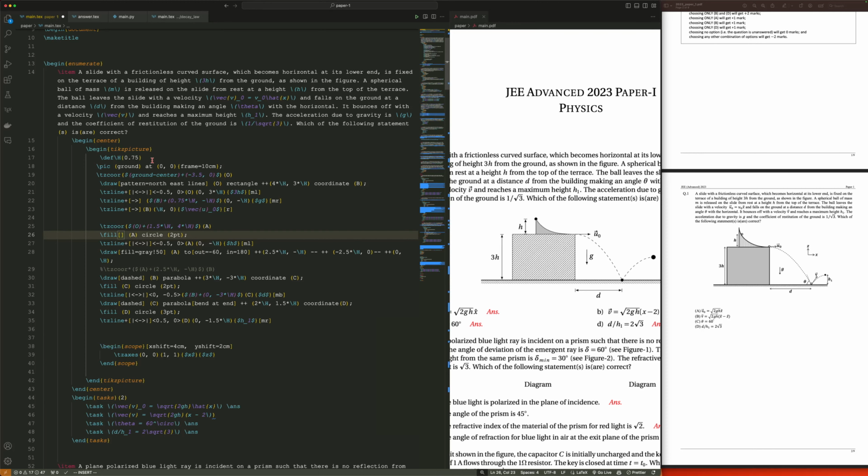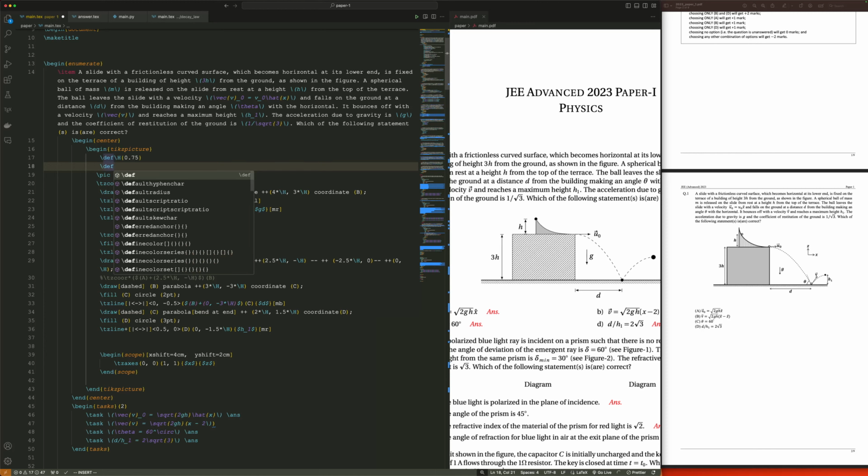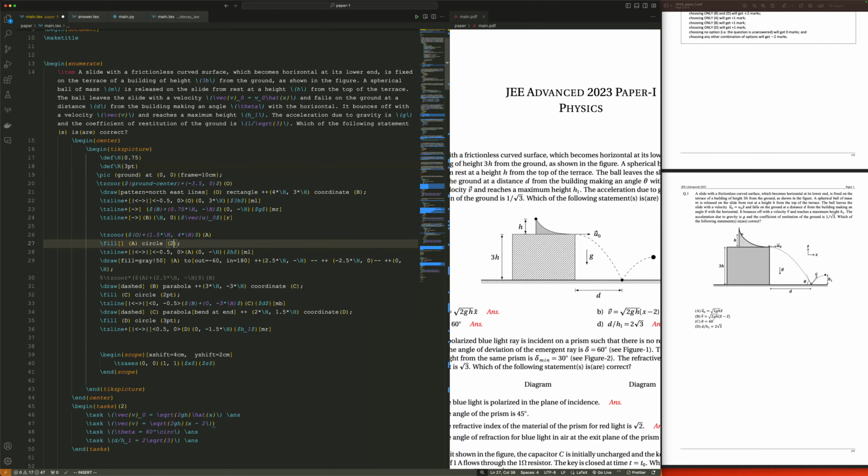So let's define the radius, because we don't want a million times 2 point. Let's for right now say 3 point. So we just have to reference capital R, and we want x shift equal to capital R.